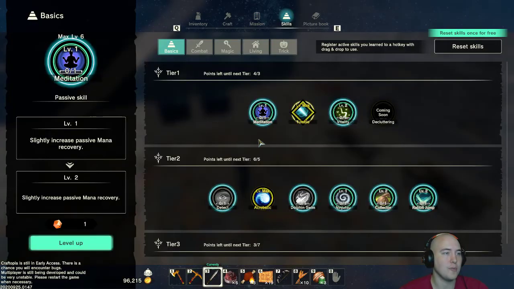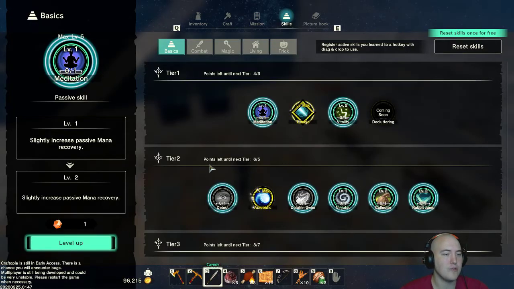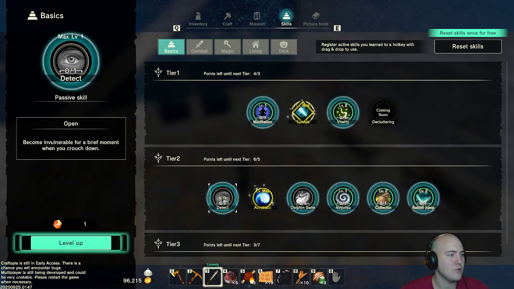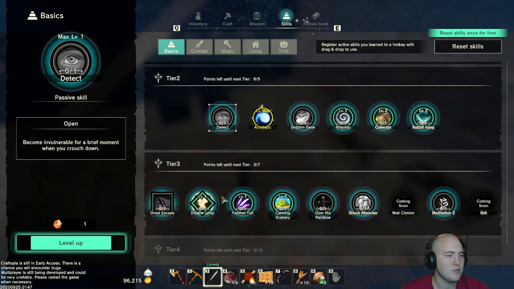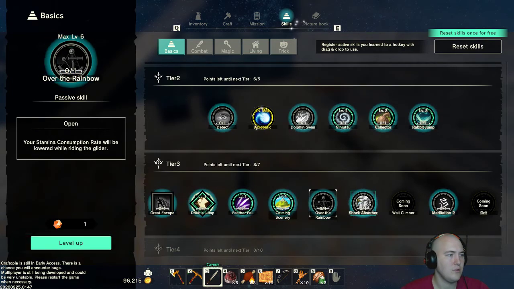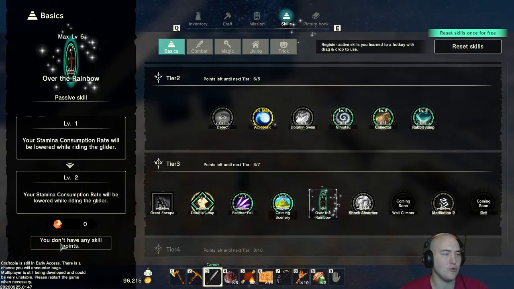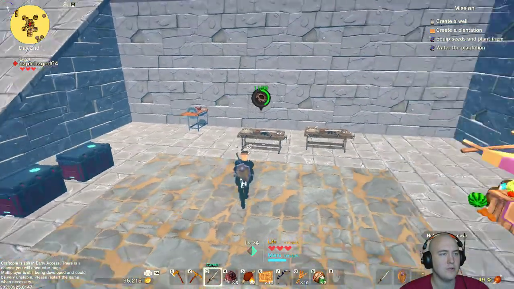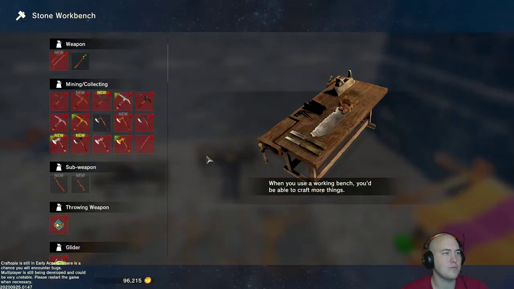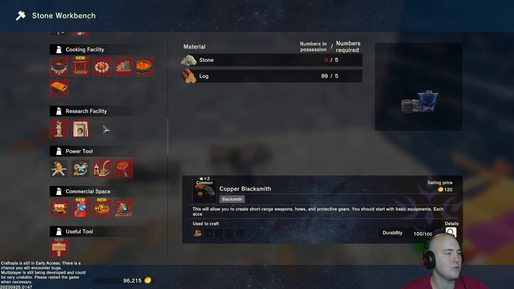I have a skill point to spend, apparently. Didn't even realize. What does this one do? Calming scenery. Stamina consumption rate. That, you know what, that seems useful enough. I haven't really been paying much attention to the skills right now, but you know.